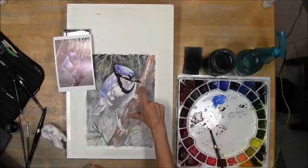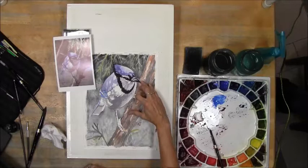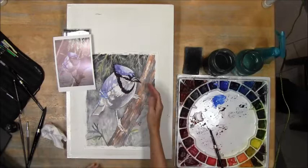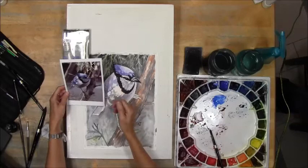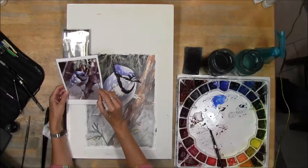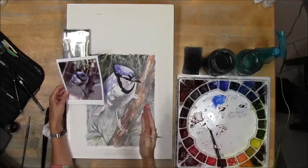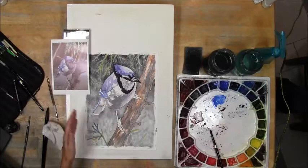It may actually even be up into here, right past the beak just a little bit, but I might fudge it just a little, I'm not sure. But somewhere right in here, and it curves to follow the branch for the shadow that the bird is causing on the branch. And then once that's dry, I can come back, and there's some places where the bark is lifted, and it's got some darker places underneath it. I can put either some ink in there to darken those, to make them feel shadowed, or a little bit of watercolor to give it some more. So it's that process of working it up.